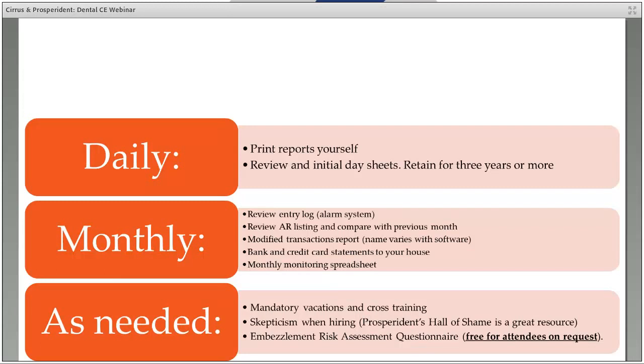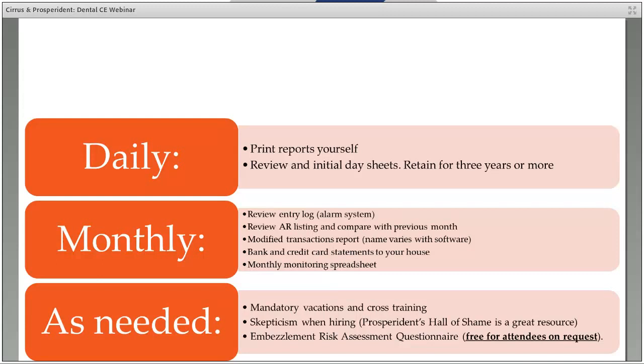The next thing I want you to do is your bank and credit card, and if you're using patient financing like Care Credit or Lending Club, get those things sent to your house instead of the office. It will stop any kind of tampering with them on the part of your staff. What I like about this is it takes one phone call to do that, and it's done forever.